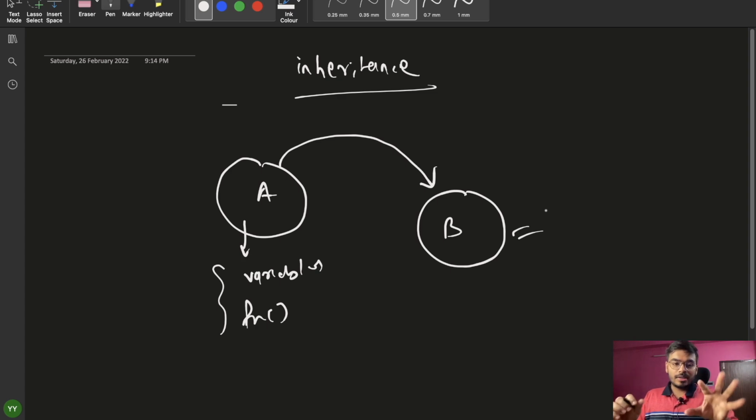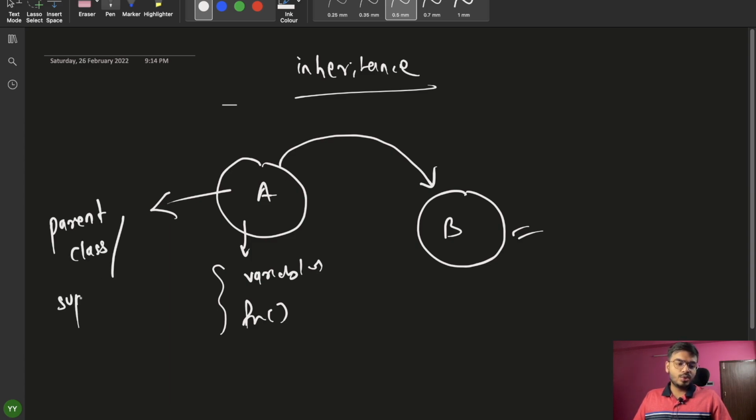And for this class A and class B, we can also see some technical terms. So class A, whose properties B can use, right? So A, we can say it is a parent class, or you can say superclass, fine.